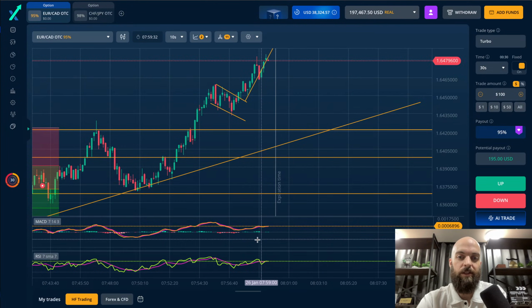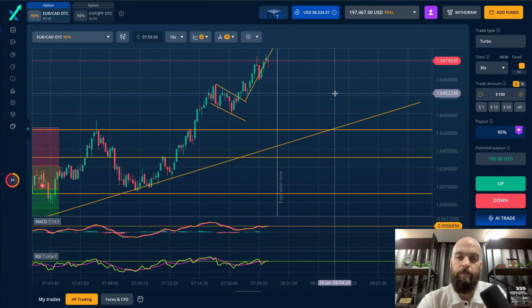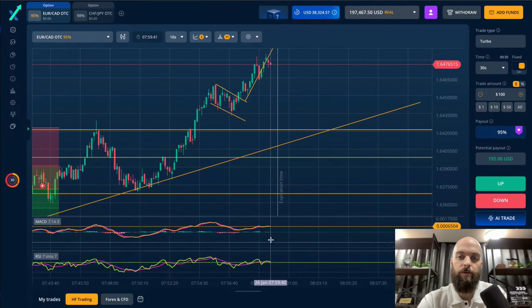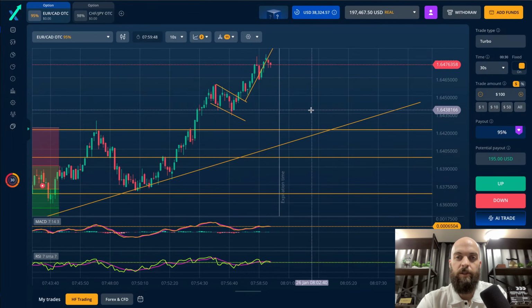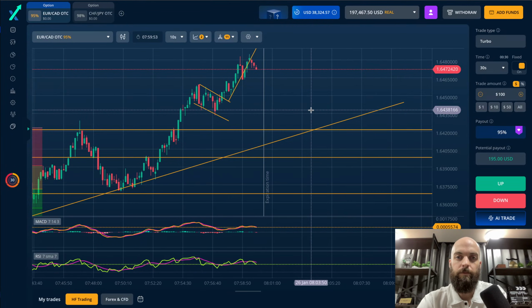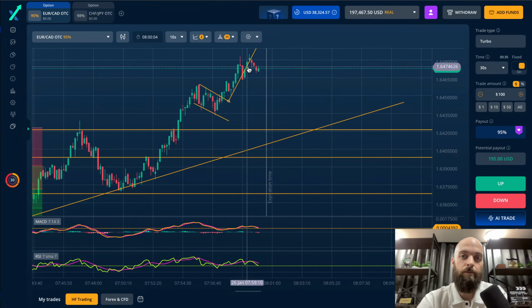It's getting a little bit tighter on the MACD. Price is struggling. Got our signals down. But I hate when the MACD is so tight. Just means it's not clear. So we'd be trading blind if we take a trade right now. Plus, it still has some more room to grow.